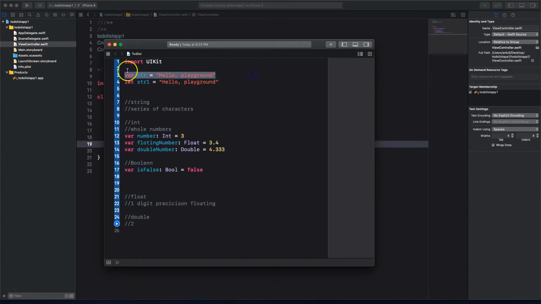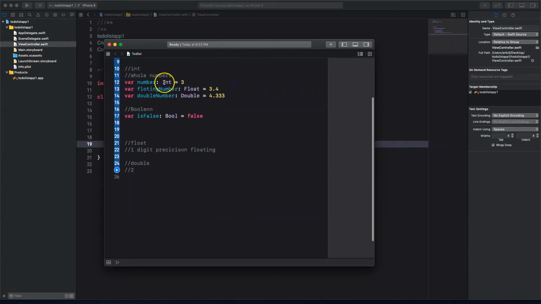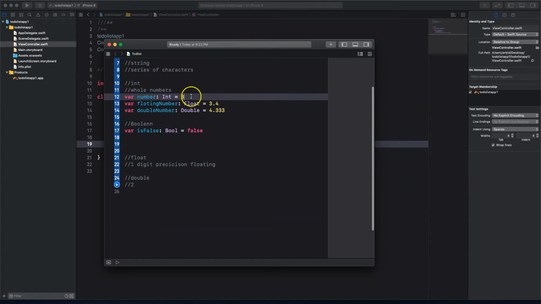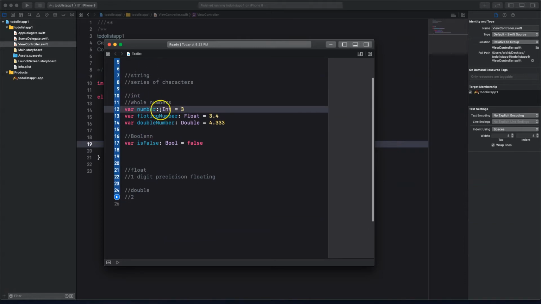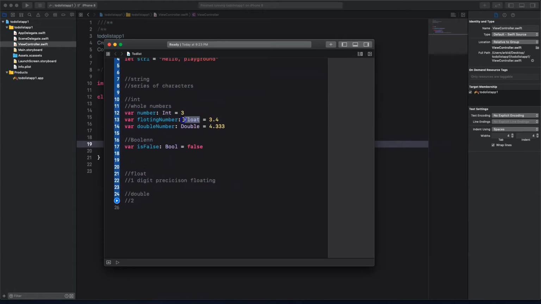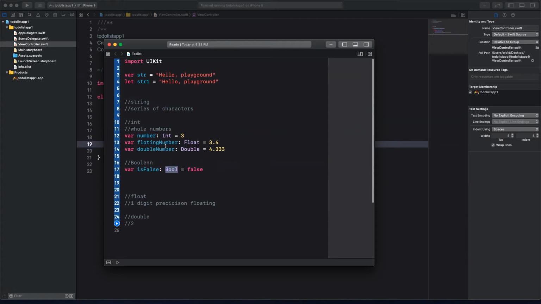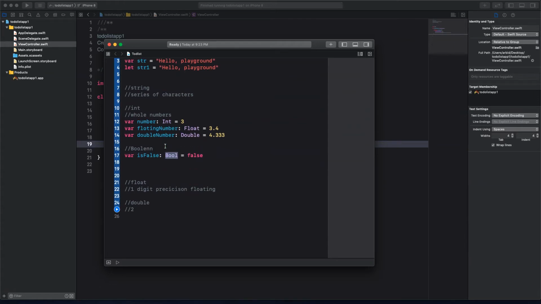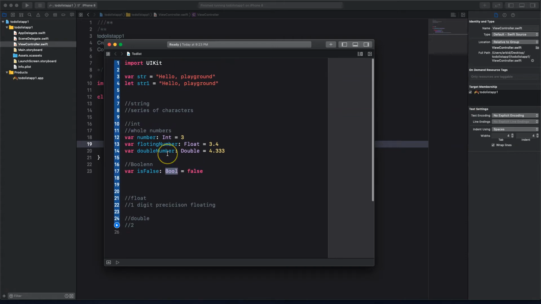So these are variables because you create an address in memory. And then you assign a number to it. You assign a value to that address. And you assign a type. And the type is an integer, a float, a double, or a bool. There's other types too, but you don't need to know because we're going to have arrays and we're going to have tuples. There's other types that we're going to learn later. For now, this is the most basic type that you should know.